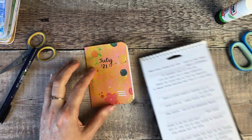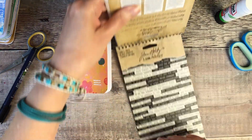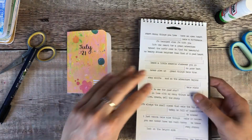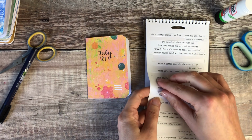And then to finish off the cover, I'm going to leave it nice and simple. I'm using this sticker book. It's the Tim Holtz Ideology Small Talk book, and I love lots of the little quotes in here. So I think I spotted one earlier. Yeah, choose to see the good stuff.